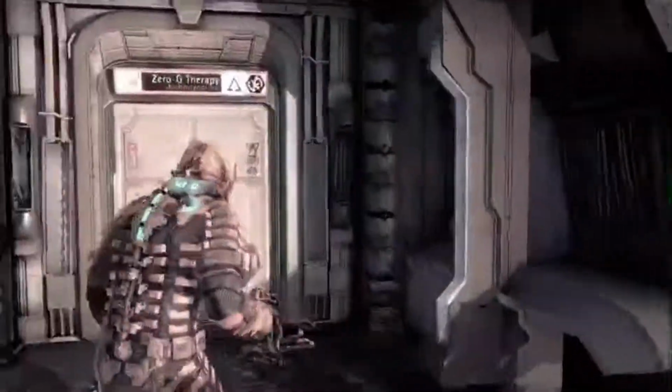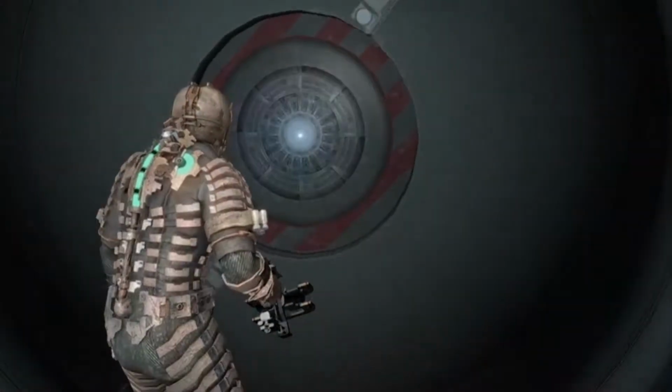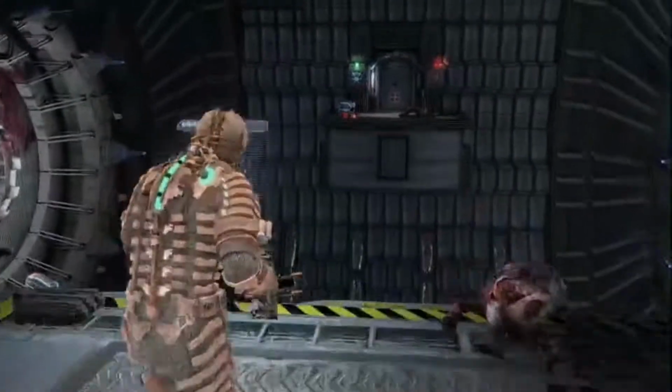But before you go into the next door, you can see where I'm aiming. Right around that corner is a stack of 10,000 credits. That is a lot of credits. Do not miss that, because it will help you out a lot on Impossible. Anyway, advance through the door.